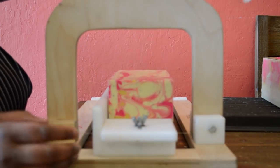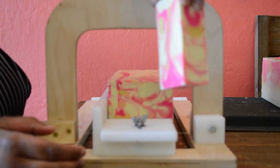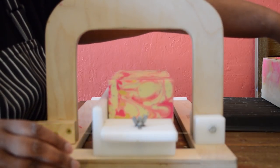I absolutely love it. What do you think, Selah? I would say I give it a 10. A 10. Thank you, Selah. I appreciate that. I give it a 10. It smells good, right?